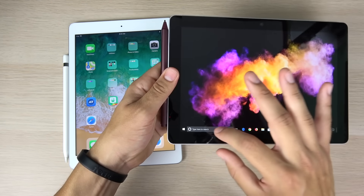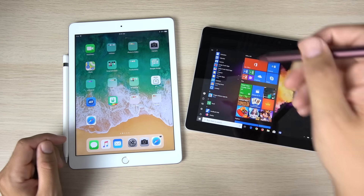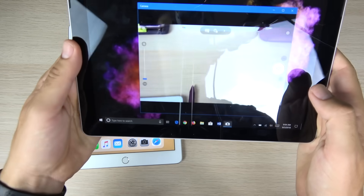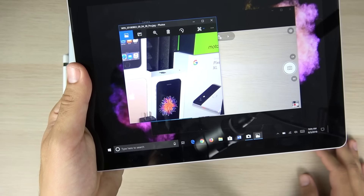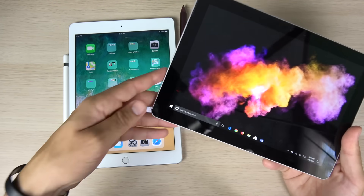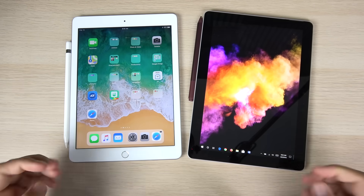Flipping to the Surface Go's camera — this is one thing about Windows: sometimes it's a little harder to find things. After finding the camera app, you can see the photo quality is not quite as good as the iPad, but still not bad for a tablet. It's fine for scanning documents or a quick snap. Neither device has flash. Most people probably won't use these for video much, but they'll work in a pinch — and Skyping and FaceTiming will be fine on both.